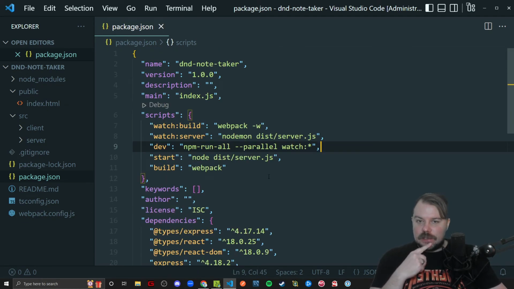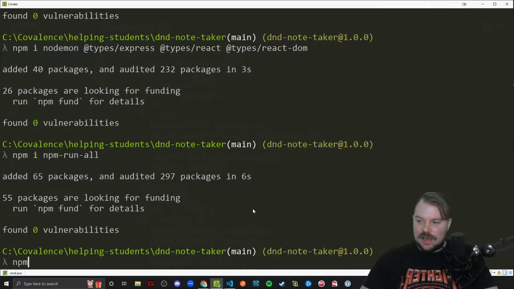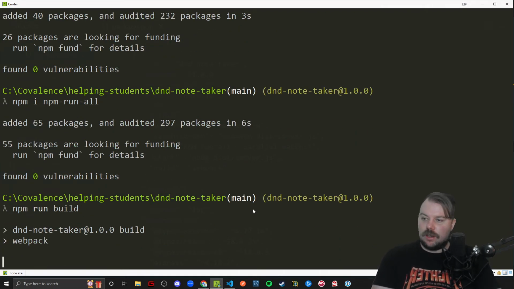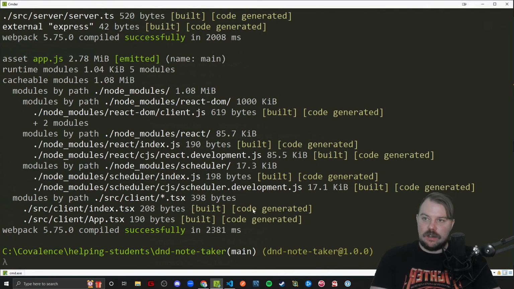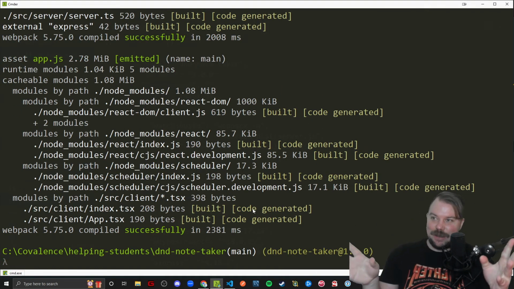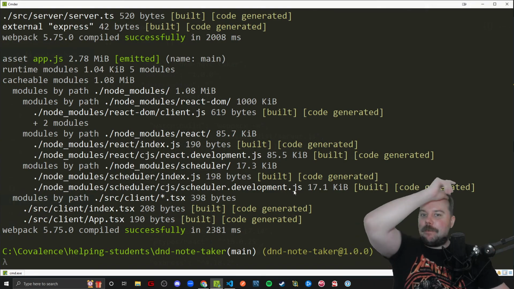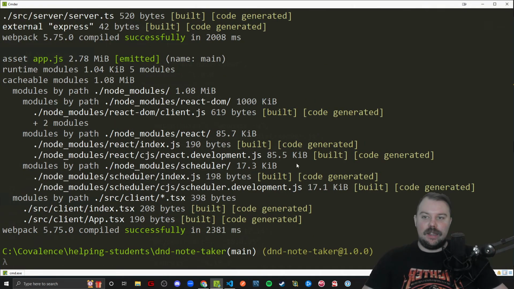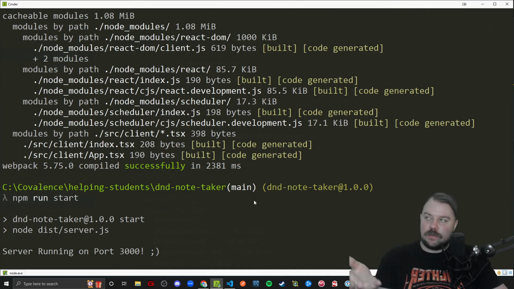So okay, with that, does this work? I don't know, let's find out. npm run build. This is the first time I want it to run. I want it to build everything, and dude, did I just get a clean build? So this is what a webpack output looks like. It just tells you what it ended up bundling and building and emitting, and it looks like it ran. So if I wanted to test this, I could simply run npm run start to tell it to boot up my server.